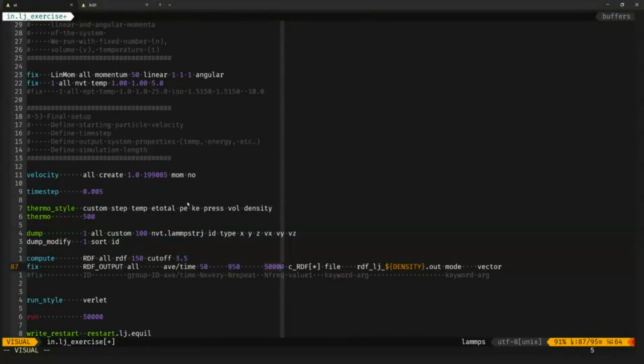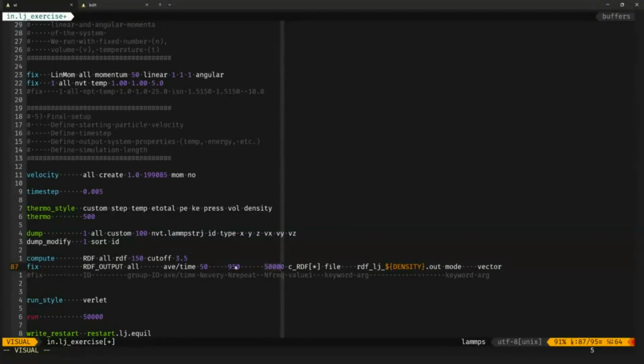The n-frequency value is how often you want to write a value to the file that you define here later. So this means that we're only writing to file every 50,000 time steps, which in this case is the entirety of our run. You could write every 10,000, for example, and then you'd get a file that would have 5 different RDFs at every 10,000 steps.